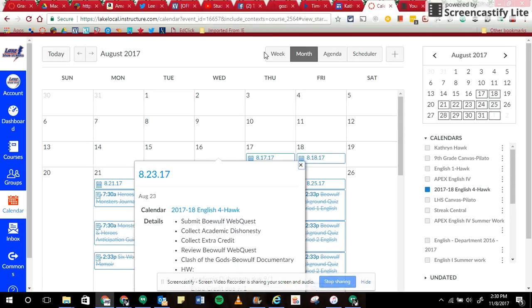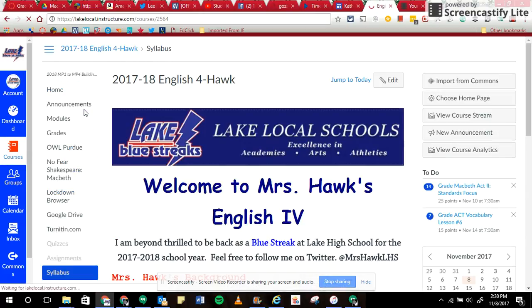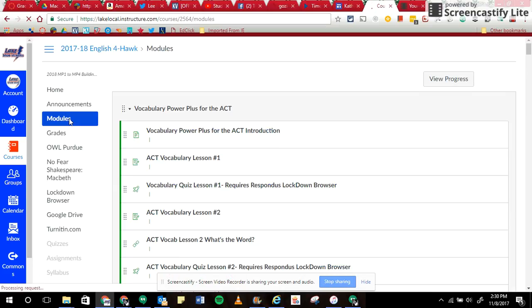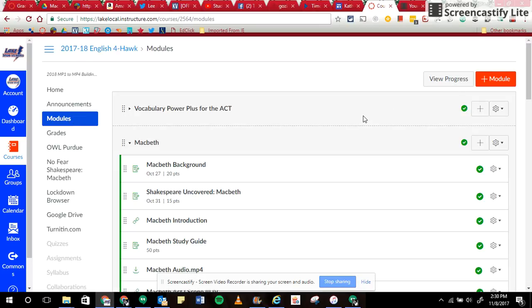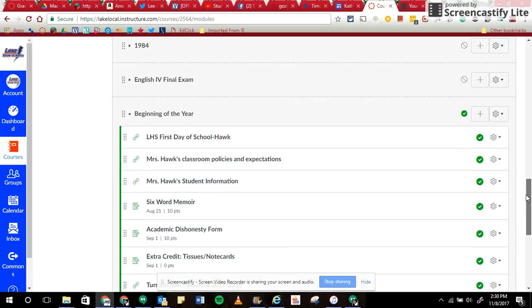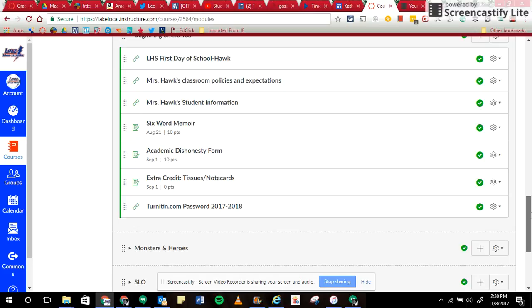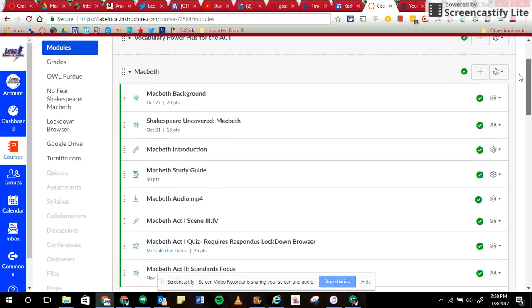So that's pretty neat. But primarily, I would say I work from the modules, and I divide the modules into units. So if we look under the modules page, this is where the students are primarily going to see things. And they do go in order with whatever unit we're working on. I've put the earlier part of the year stuff towards the bottom. That way they don't have to scroll all the way down to get the current stuff. So our beginning of the year stuff is right there. And they can see passwords, they see due dates, they can link it back to their Google Drive, into my Google Drive, and they can submit assignments in that place.